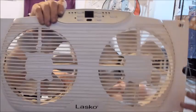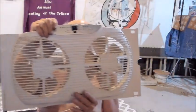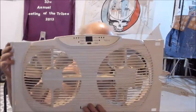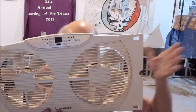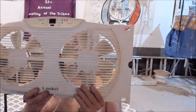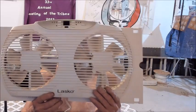Why did Uncle Ron and stuff take it apart? Because it won't start. I had this in my garage. If you have one of these, you'll recognize it because it looks identical to this, and there are panels that go out this way and this way that will let you fit it into a pretty normal window.